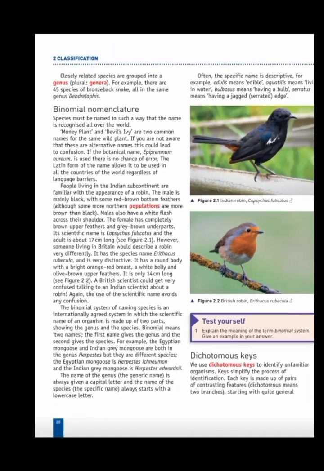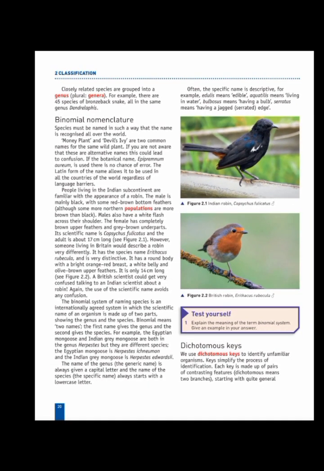Next is the structure of the scientific name. A scientific name has two parts, like the example of Homo sapiens. Homo is the name of the genus and sapiens is the name of the species. Here are some rules for writing the binomial nomenclature. The genus name always starts with a capital letter, and the species name always starts with a small letter. Both words are written in italics. If italics is not possible, then the words are underlined. The underlined words show the scientific name.